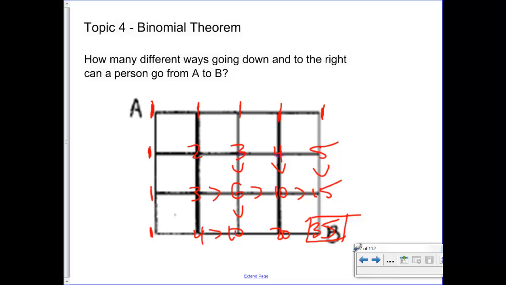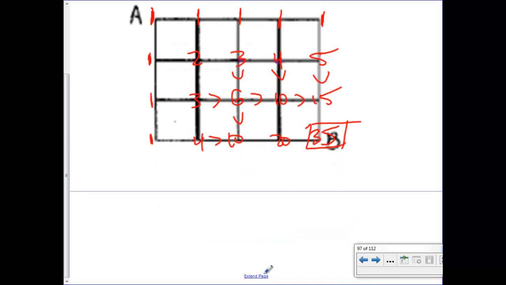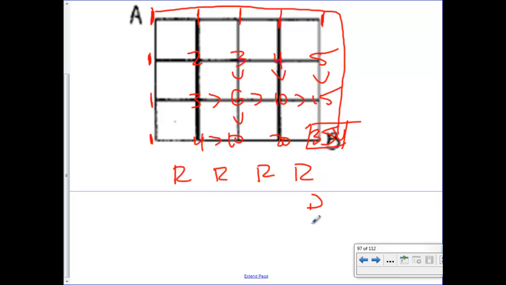Okay, I think now's a good time to jump in here. We can actually do this with perms and combs type stuff we've been working with. Here's another way of approaching it. If I went like say here down to here, it meant that I would have gone right, right, right, right, and then I would have gone down, down, down. So I would have had 4 rights and 3 downs. Does that make sense? Well, I'm considering a path. If I went like here to here to here to here, that's 4 rights, and then down, down, down.